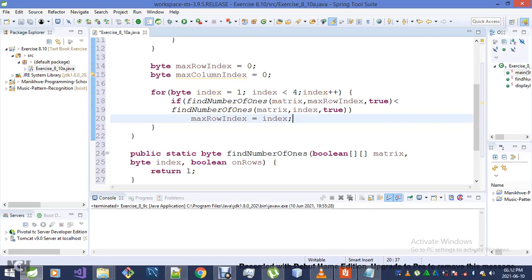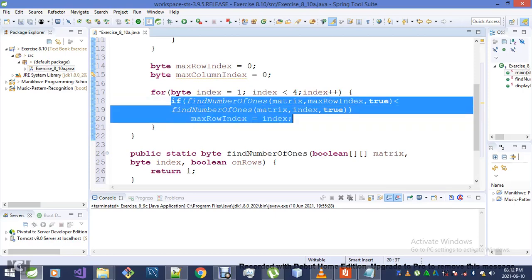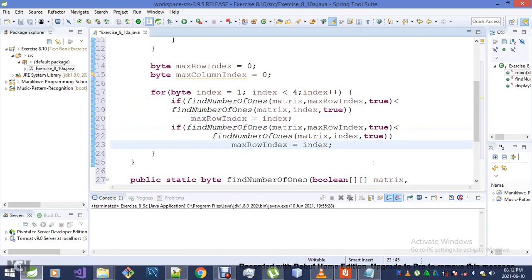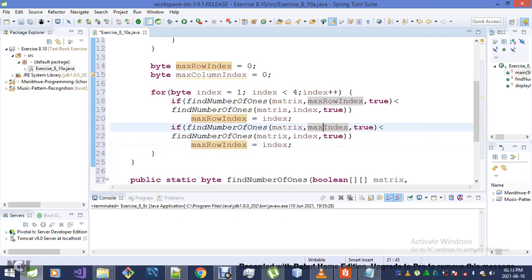Okay. Same concept applies for what? For columns. Now I want to find the number of ones on the column with index max column index, and of course I need to change that from true to false.